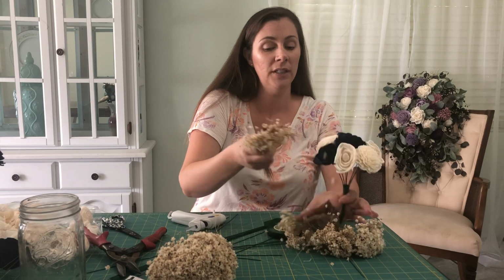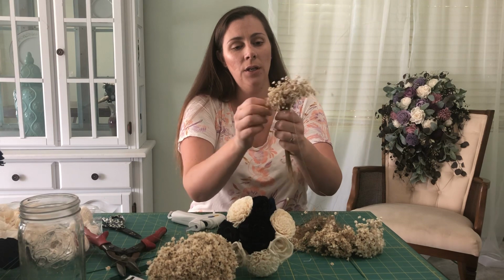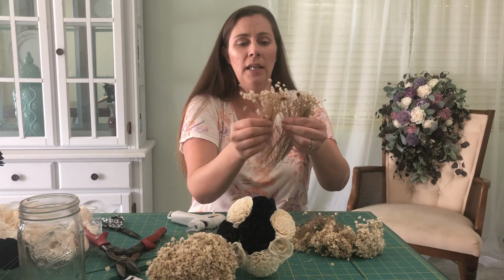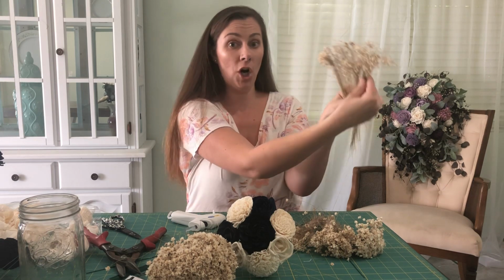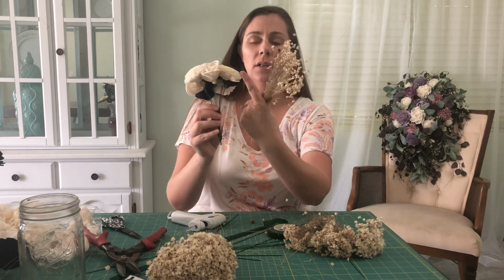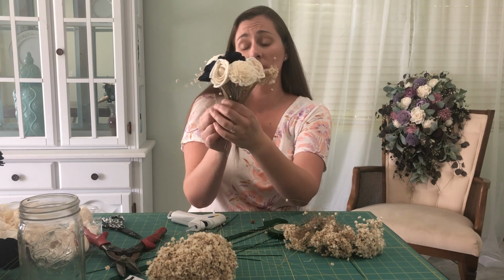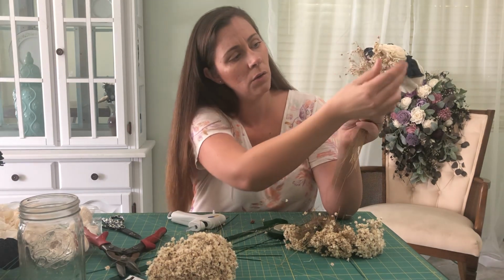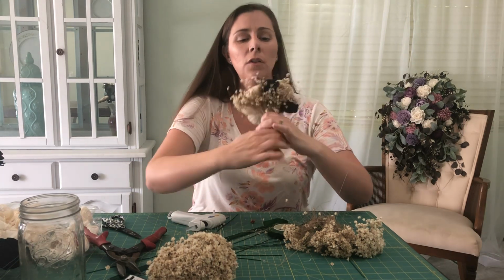See, with your star flower, it's not the easiest to work with, but it's super beautiful. So what you're going to want to do is take a decent amount of your star flower and you kind of spread it apart here. All right, okay, so we have it spread apart. And then you're going to want to take your bouquet, and I like it to come out on the flowers there. Makes your bouquet a little bit larger and makes it so you can really see your star flower. So you're going to see that we have the star flower popping out.